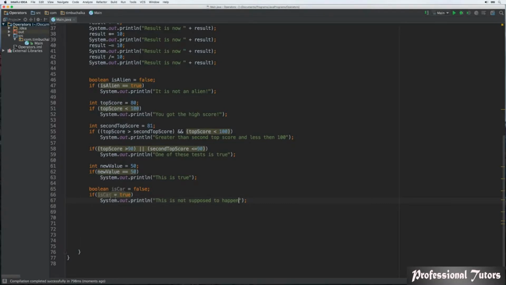Now in this particular case, we got an error because when we're doing an if comparison, of course, we need a boolean to be able to determine whether it's true or false. So that's why IntelliJ was able to tell us there was an error. But in the second scenario, we're dealing with a boolean already, and we're assigning the value of true to this boolean by only using the one equal sign, and consequently the line of code actually works. So that can be one to trip you up with booleans, so make sure you do your two equal signs to avoid that error. So now if we put isCar equals true with the two correct equal signs, we run that, we won't get that message showing anymore.